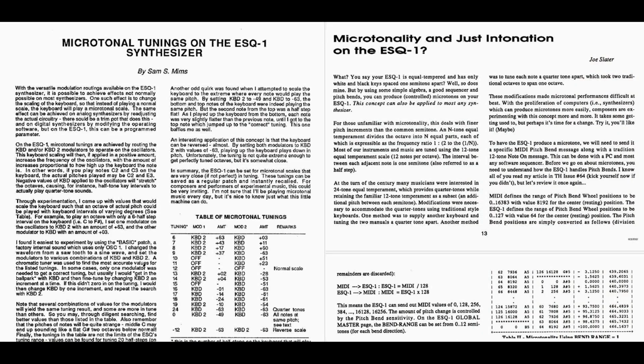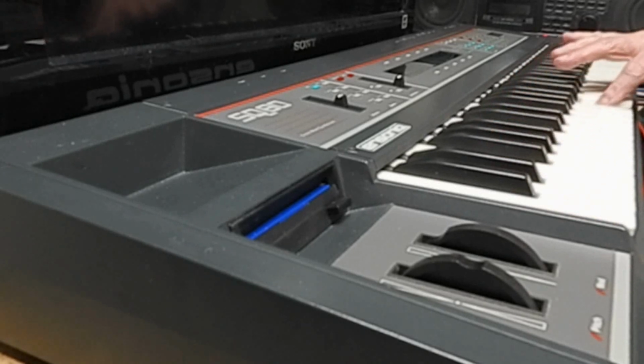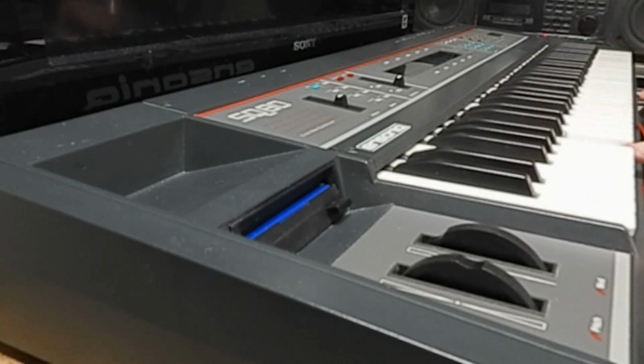Micro-tuning has been a subject of discussion in more than one synthesizer group, the Transoniq Hacker magazine, and even some patch sets. Here's an example of a basic patch that uses the keyboard 2 modulator to spread out 1 octave of notes over 2 octaves of keys. That changes the normal half-step intervals to quarter steps. It's one of the more popular applications, although I personally haven't figured out any use for it.